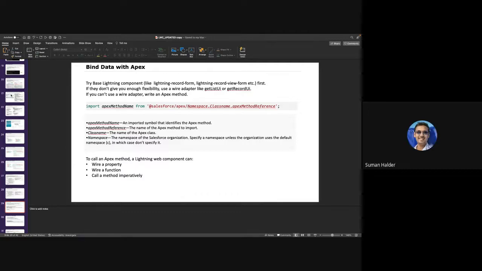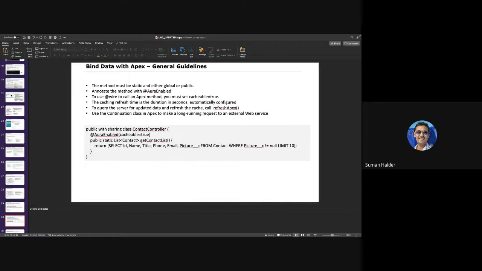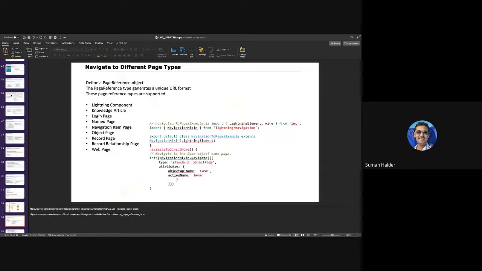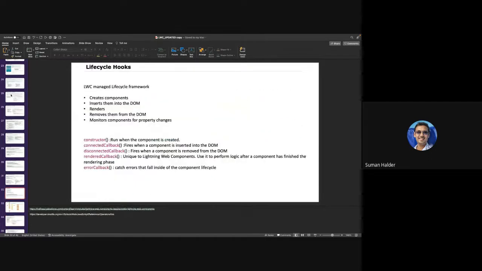Or enable and cacheable. And then we have talked about how do we wire Apex method with the property, and we have also seen calling the Apex by the imperative and all.